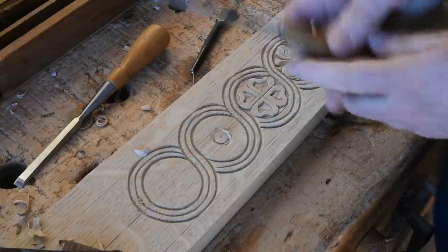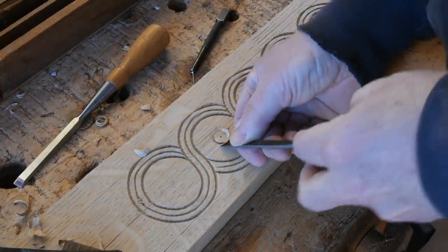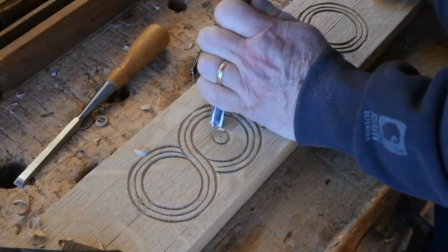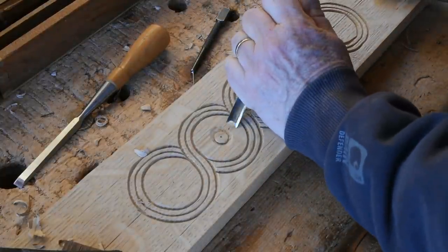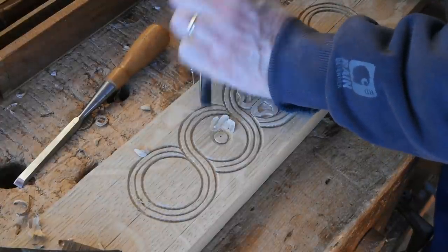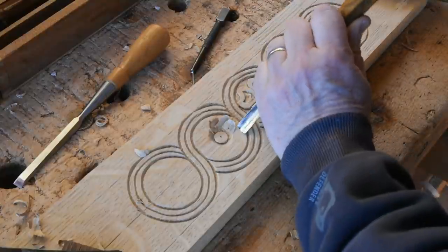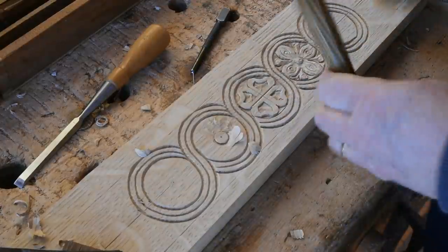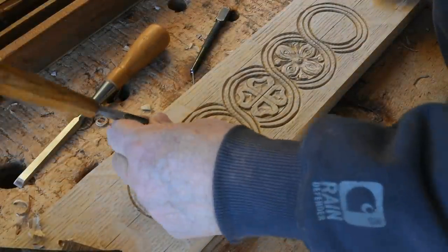And you'll lose some of these. It still happens to me. I've done these for decades. And some days you have a little bit of inattention and off it goes. Whether you glue it back or not is your business, not mine. I usually don't. But there's times when I have. Hard part here is to stay out of the way of the camera, which I know right there I did not do.